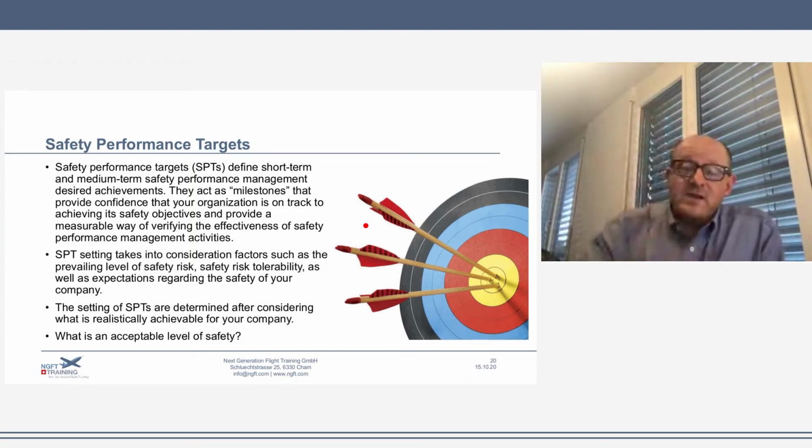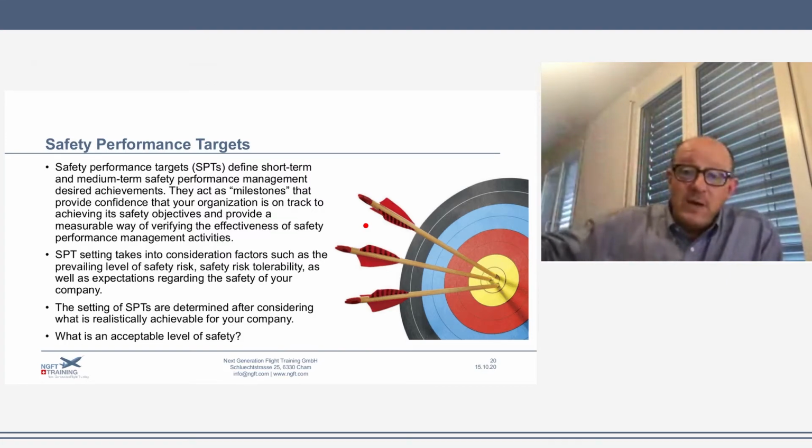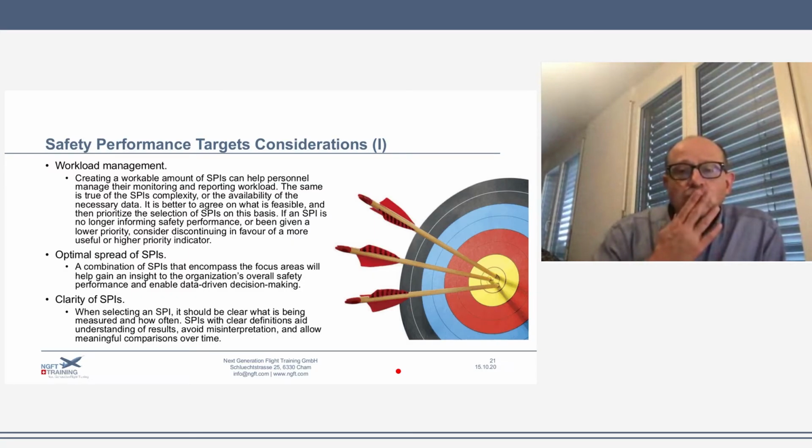We will have accidents. What we want to achieve is to reduce the big ones, or to eliminate the big ones and deal with the smaller ones. But the question again is, how can we measure that? How can we actually set up a proper target for that?